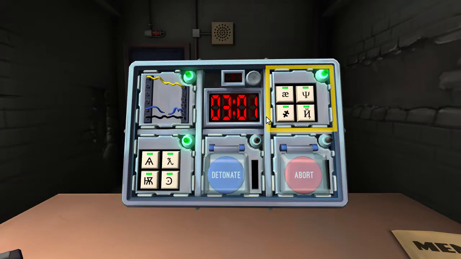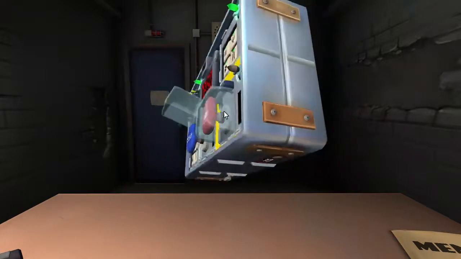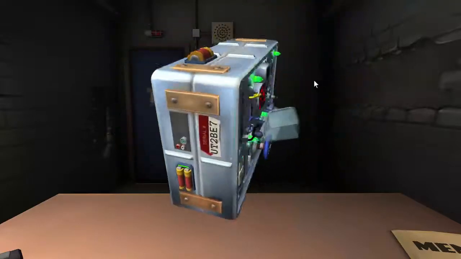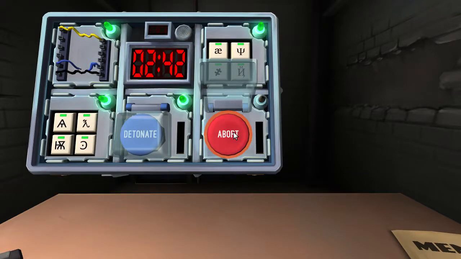Press and immediately release the button. Click the button. Which one? Press the one that says detonate. Press and release. And then abort button. It's red? Yeah. You hold it. What color does it turn? Red. Release when there's a 1 in the countdown timer. Yep, we're done.